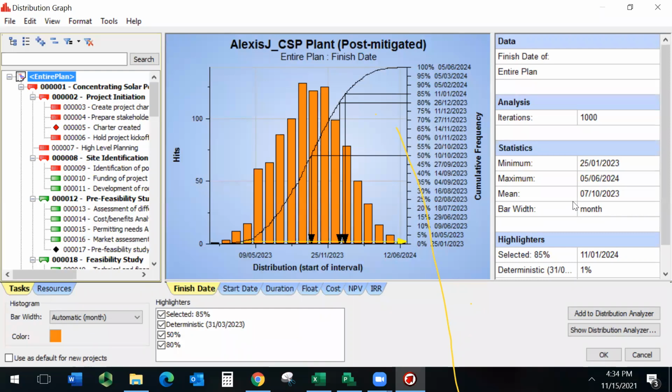And you need to make sure you model uncertainty in the plan by providing range estimates or 3-point estimates, identify risk and associate them with the WBS items, and perform your analysis. You can perform your analysis to understand what happens before and after, but this is what you're looking at here using risk analysis with Primavera Risk Analysis.